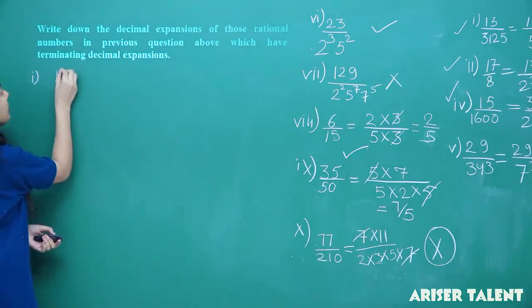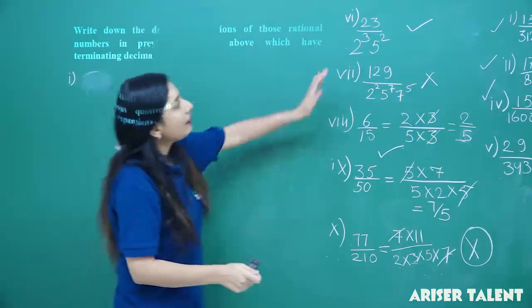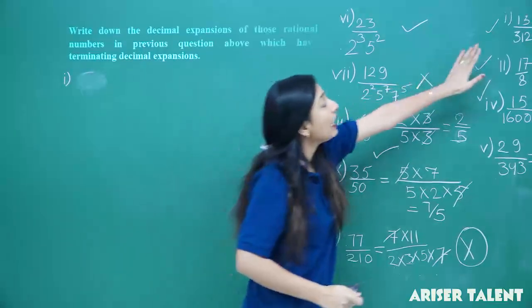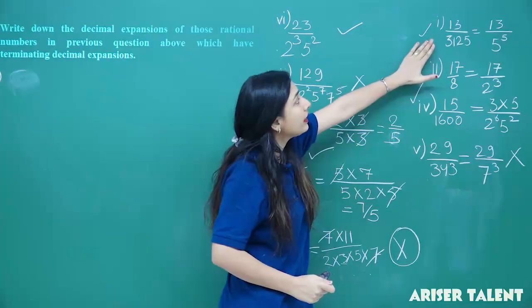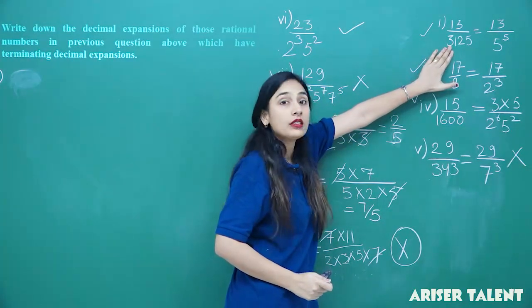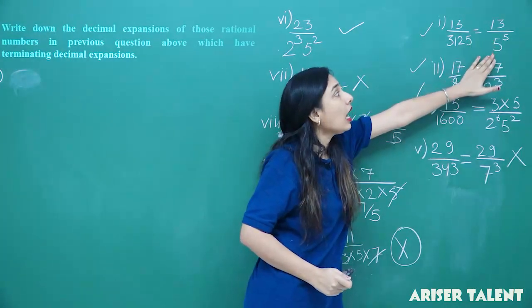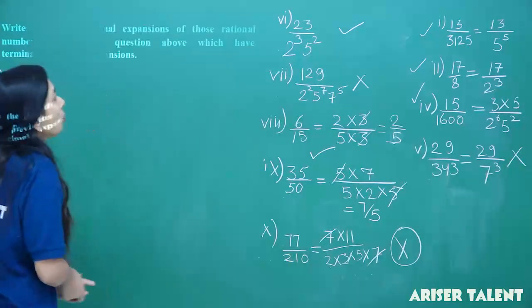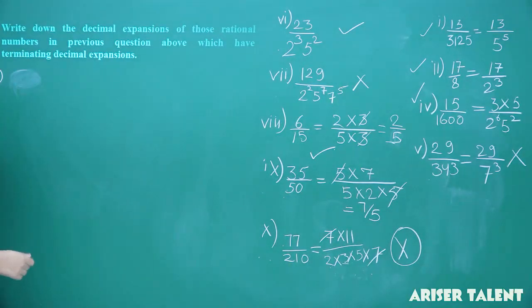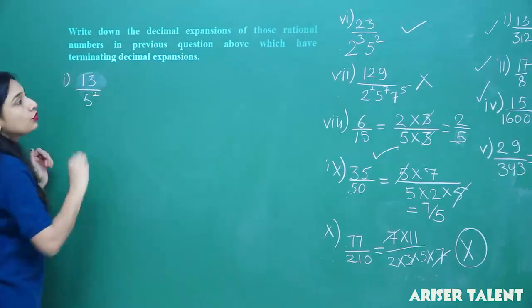So writing from there, that will be 13. Okay, we have done the process from there. So I will not write this term, I will write this term. Look carefully, I will not write this first term, that is 13 by 3125. I will write 13 upon 5 raised to power 5. That means the final factorization. So the first was 13 upon 5 raised to power 2.